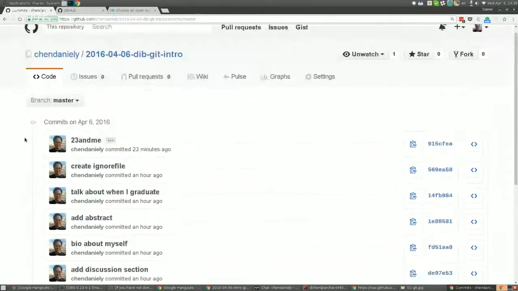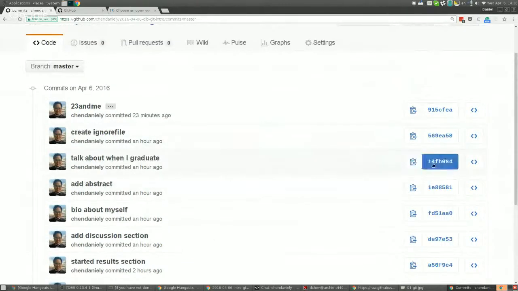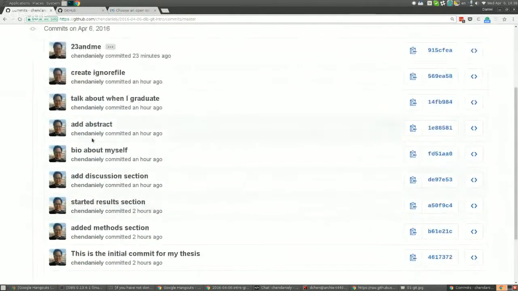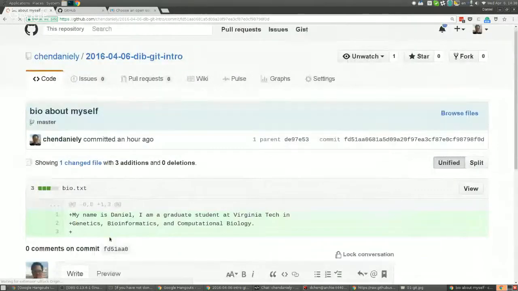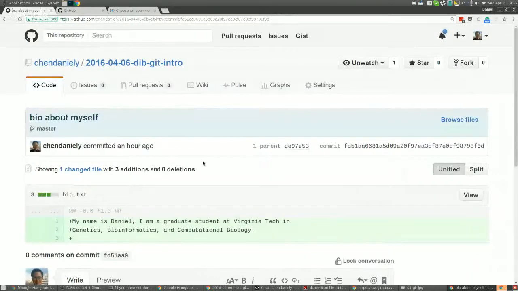Now that it's on GitHub, everyone will be able to see this. So one common thing you're going to probably Google eventually is help I've committed a password, and it will tell you how to uncommit a password. But yeah, you can use this as your online diff tool as well. So take the commit bio about myself. If we click this button, it'll give us the diff that happened at that commit. All I did was, if you remember, create a file called bio and add the first sentence. So you can use GitHub to explore your history as well.